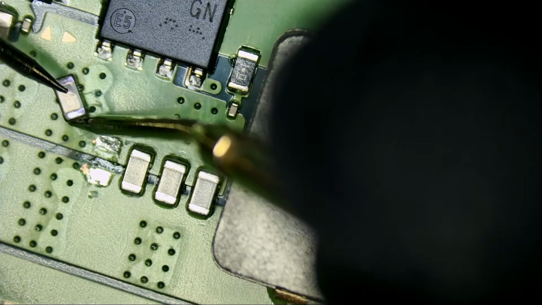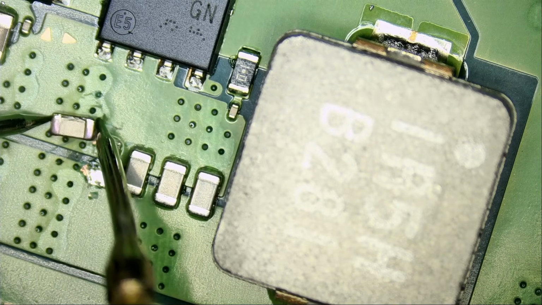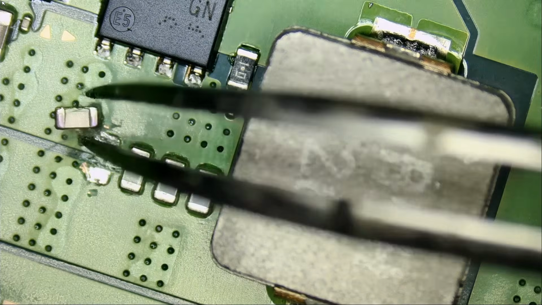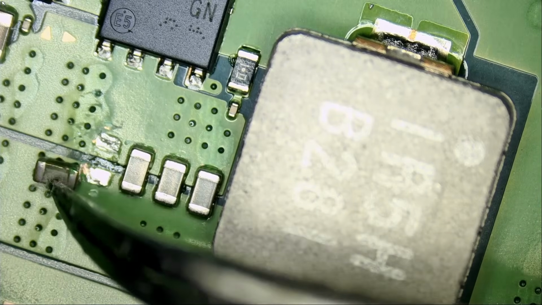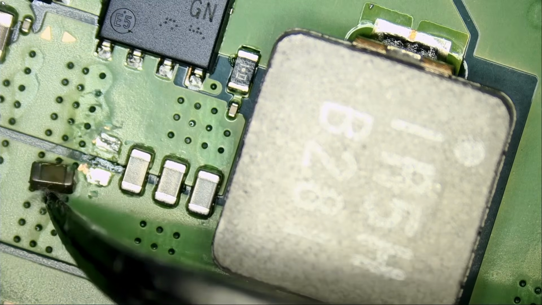what do we have? We have a short circuit. The cap is acting like a fuse. Who needs a fuse? Just use a shorted cap and that does the same thing. I do not see any physical damage onto that cap, but the cap is shorted to ground.